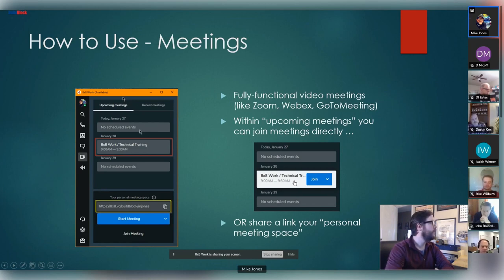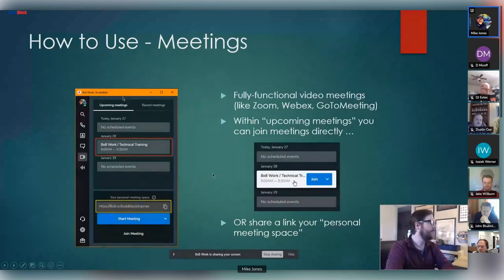Over here, you're going to see upcoming meetings. So like right here in red is the meeting that we're in currently. Any upcoming meeting, if you highlight or basically just put your cursor over it, it will turn white. And you can just hit the blue button and immediately join the meeting. So that's a quick way to join meetings if you have a meeting coming up.